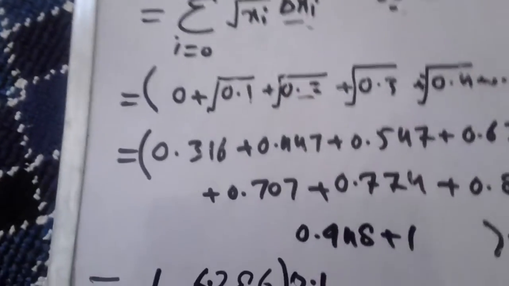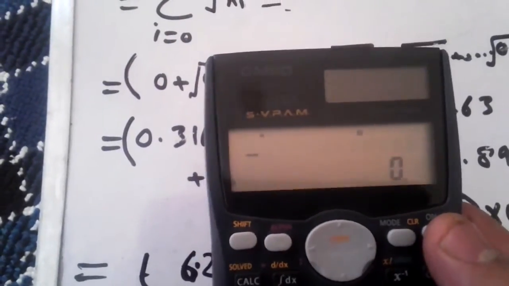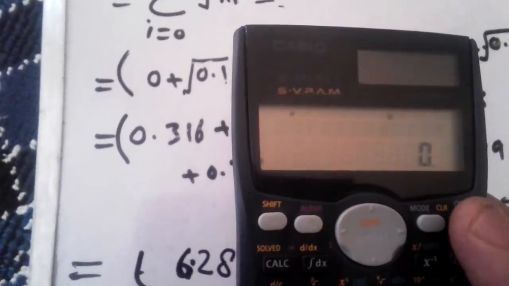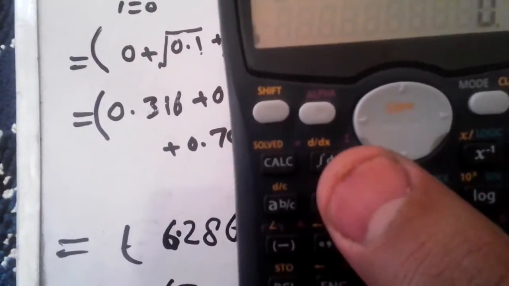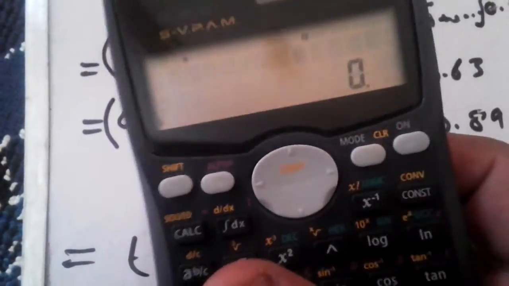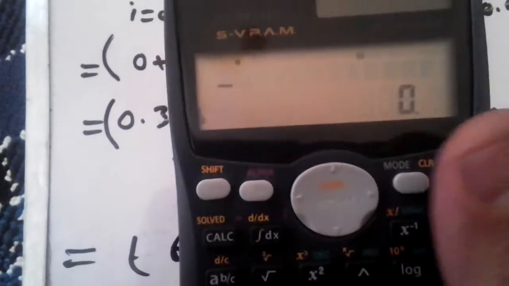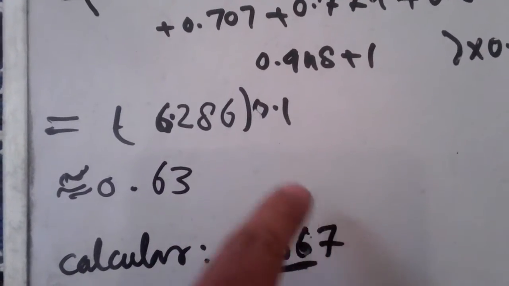But when we solve the same question numerically with the same integration formula by the scientific calculator like this one, this is the scientific calculator of the Casio company, FX-991MS. We can solve this integration using the symbol of integration and derivative. When the same problem is solved by the scientific calculator, we got the result 0.667.